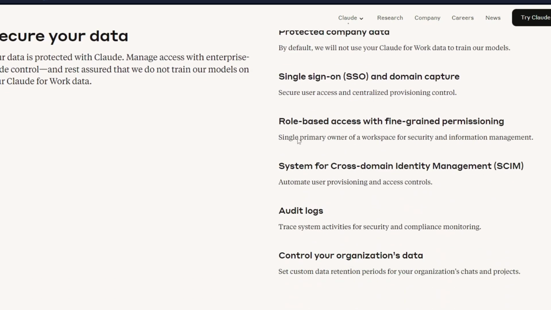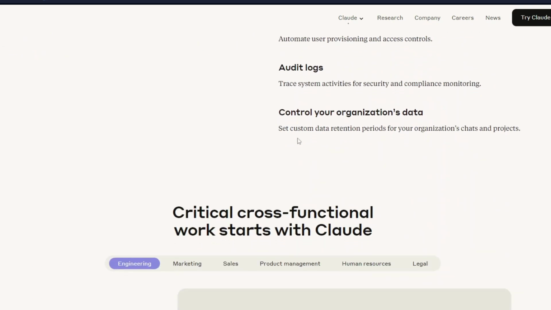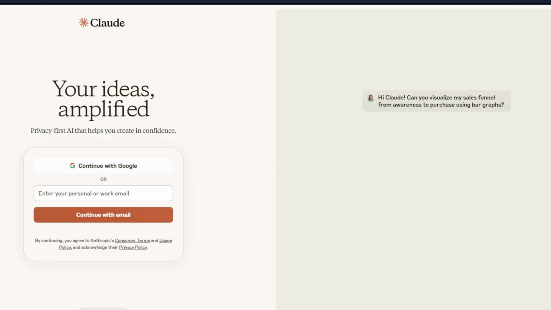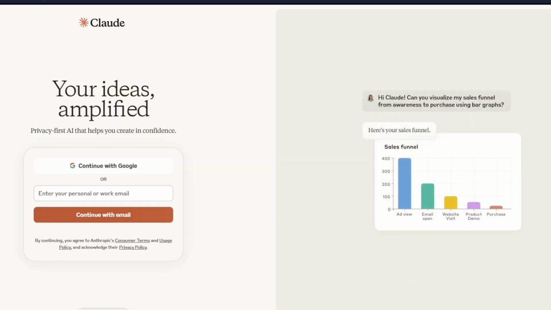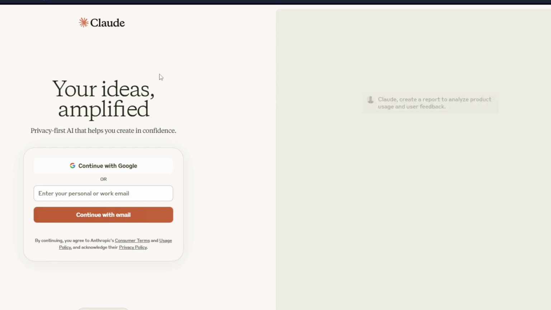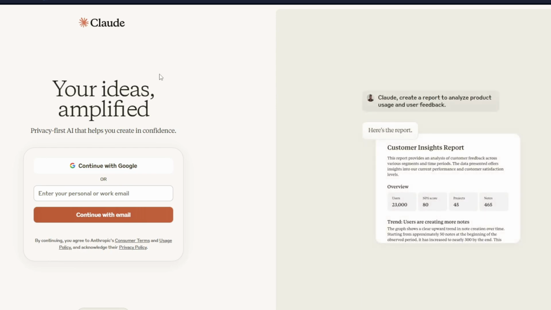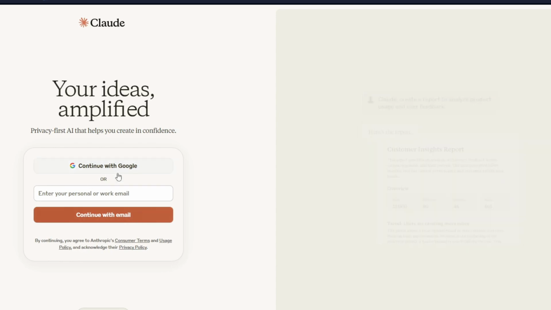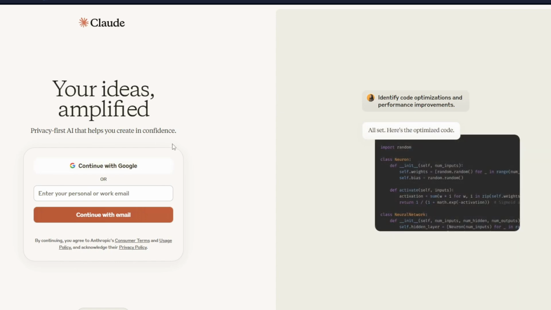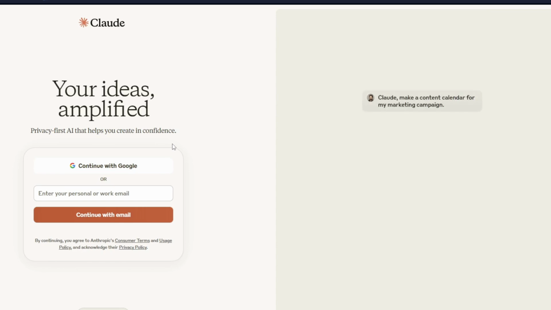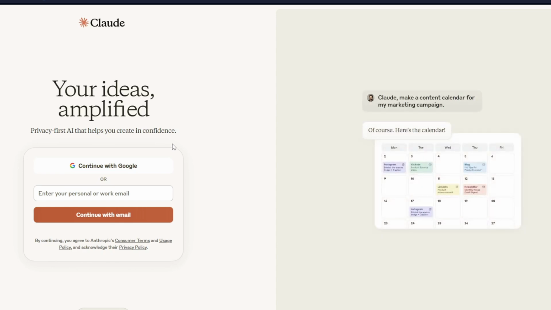Now let's move on to the actual process of how you can use Claude AI to write a script. Basically, to start using Claude AI, you want to navigate to their official website, which is claude.ai/login. From here, you can go ahead and continue with your email, or in my case, I'll just continue with my Google right here. Right after, it will prompt you to enter your number, where you have to verify that number in order to create an account inside Claude AI.